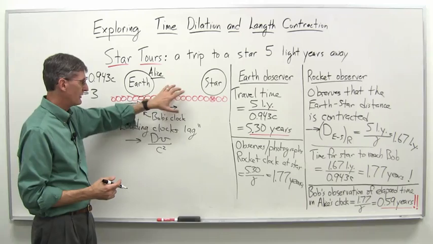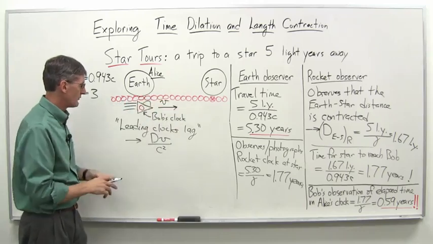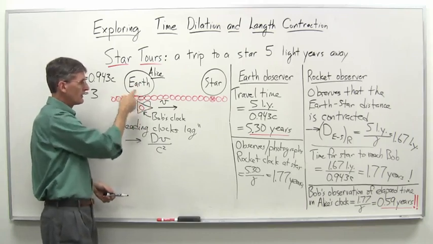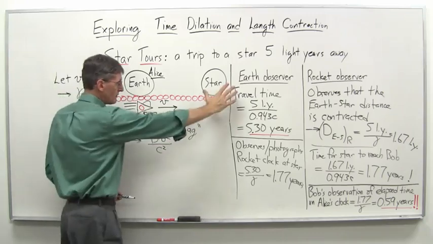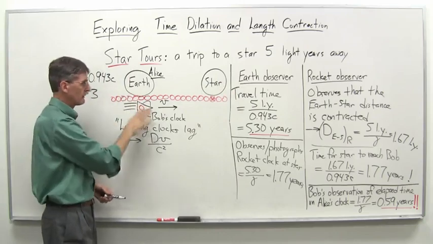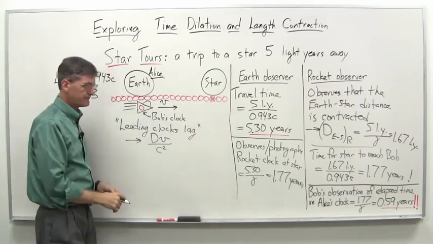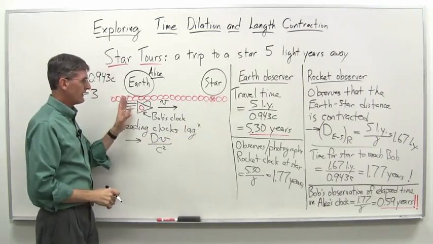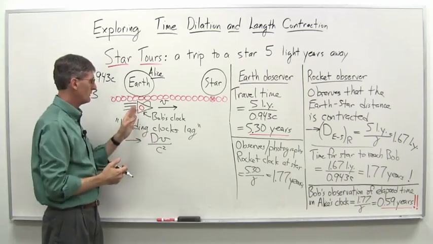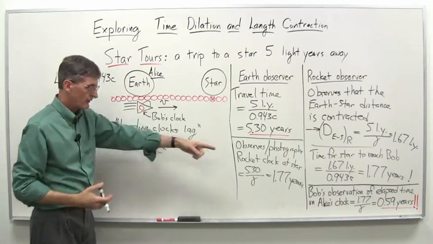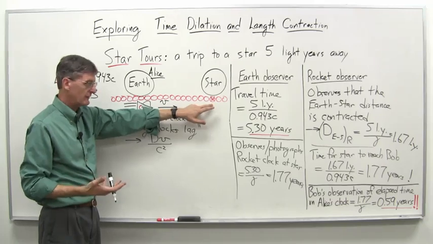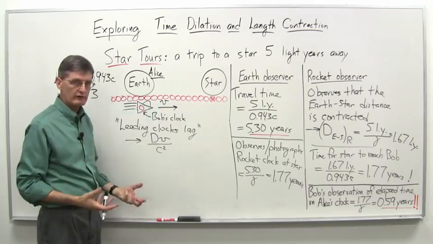So let's apply it to our situation here. The photograph is taken right here. Both Bob's clock and Alice's clock read 0. The star, from Bob's perspective, travels to him. Another photograph is taken at that point, or from Alice's perspective, Bob travels to the star, photograph taken. And again, from Bob's perspective, the elapsed time while he waits for the star to get to him, between the 0 time here and when the star gets to him, is 0.59 years. And yet clearly this clock, the photographic evidence shows it reads 5.3 years. How do we understand that?